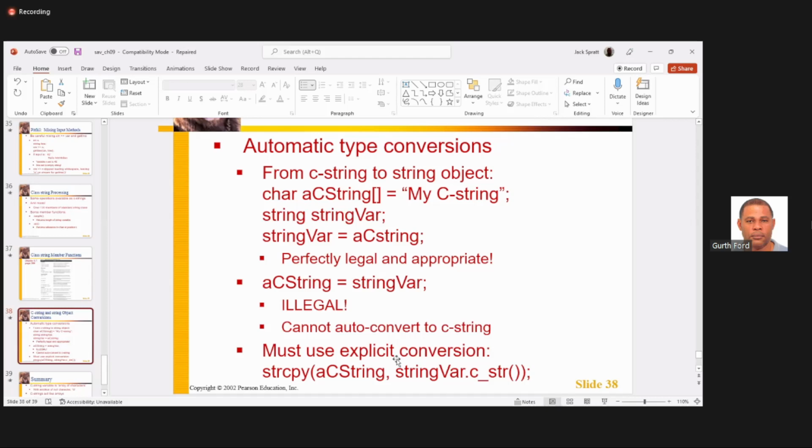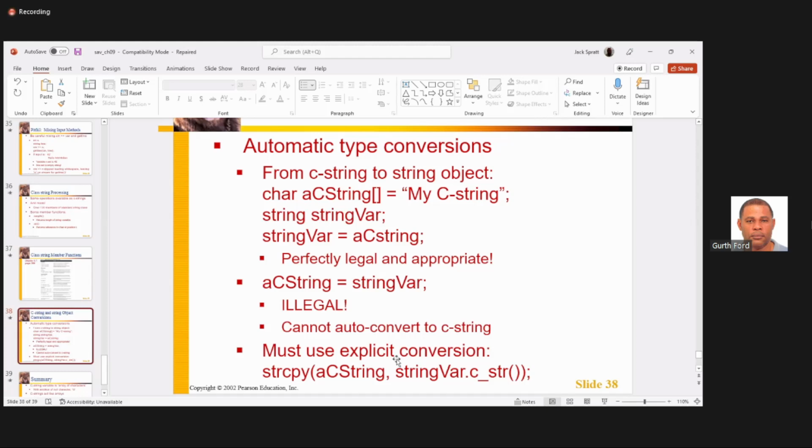Converting from a C string to a string object, and vice versa. So you can have a string variable, and it's perfectly legal to take a C string array and insert it into a classical string object and vice versa.